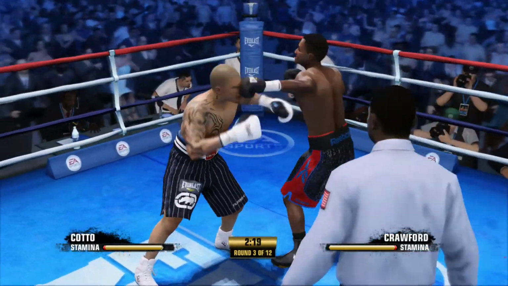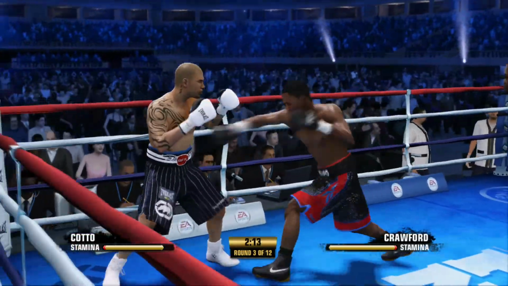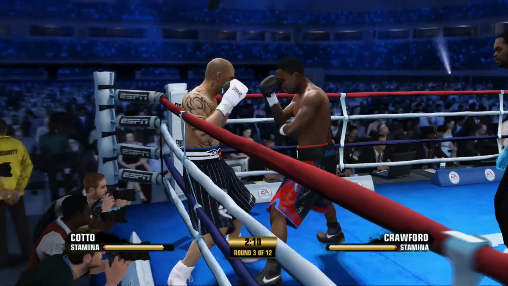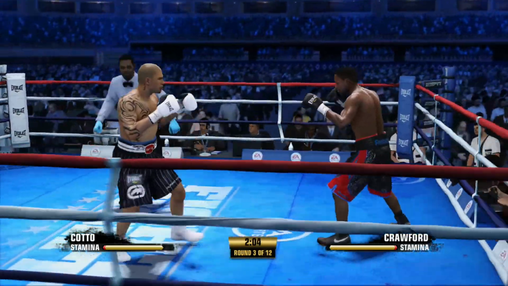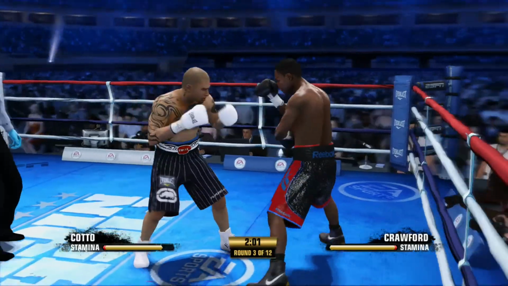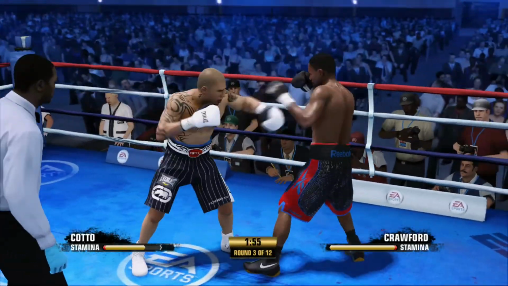Well targeted 1-2 by Miguel Cotto. Not able to connect with the uppercut. There's a straight right hand.